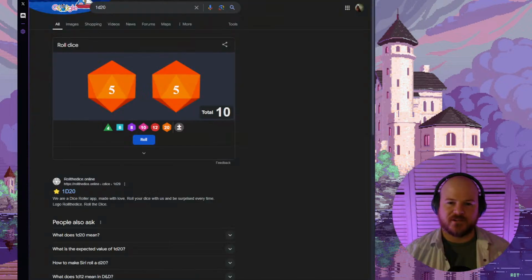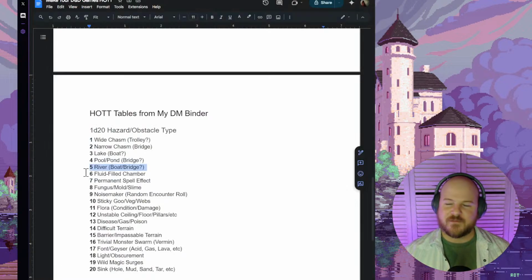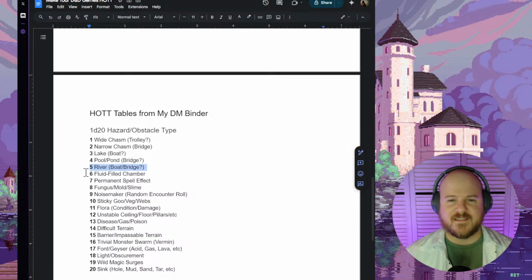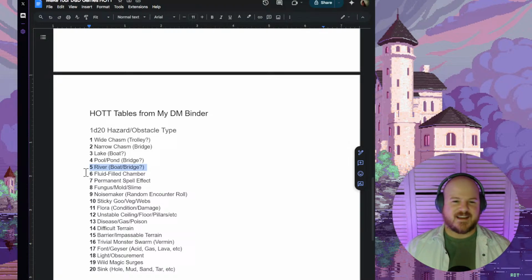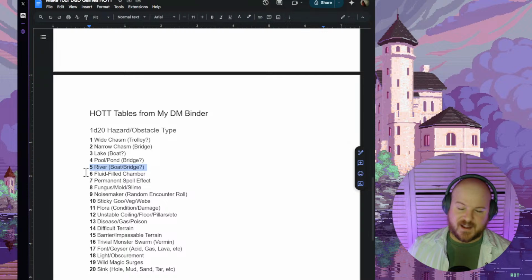So when I roll doubles, that just means it's the riveriest river that's ever rivered. So I'm like, oh yeah, it's super deep, it's super fast. You can see that there's all sorts of rocks and all sorts of nasty stuff in there. If you fall in this thing, it's going to bump you in, and then the current's going to slam you against the wall on the other side. Something like that, to make it be like, this is just a dangerous river. Underground river surging with water. How do you guys want to deal with that?